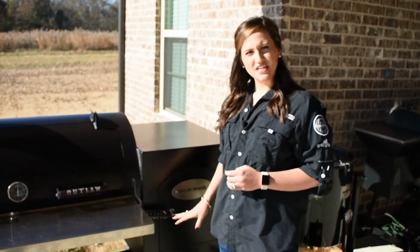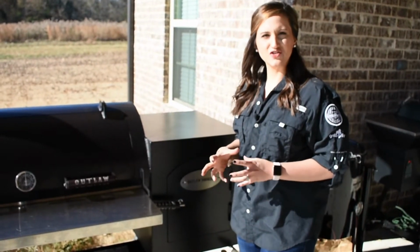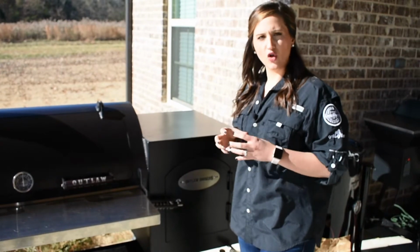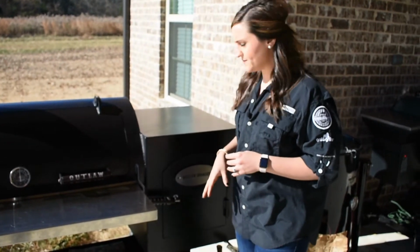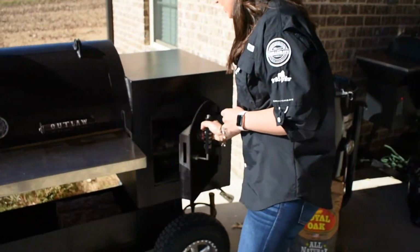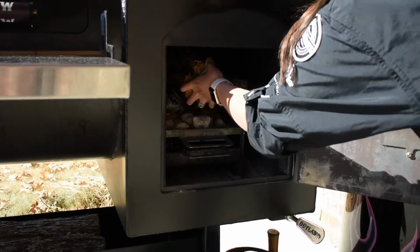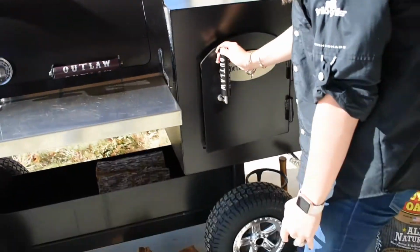So these sweet potatoes are going to take about an hour. We're going to come back and check on them in about 30 minutes. We just want to make sure they get good and tender all the way through before we take them off. So we're going to get another stick of pecan on here. Pecan just gives a really good mild smoke flavor and it's going to complement this pie really well. We'll get the door shut. We're going to check on it in about 30 minutes.